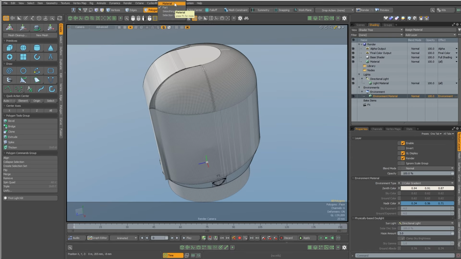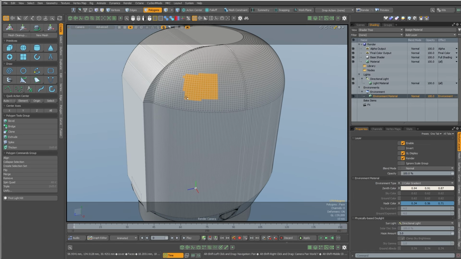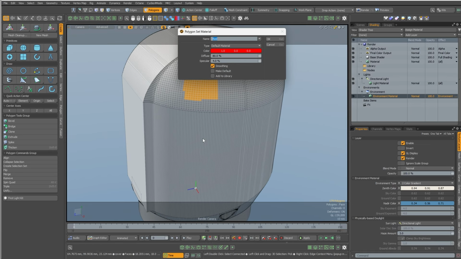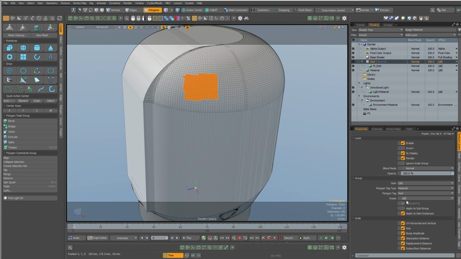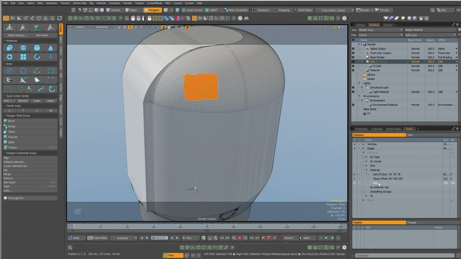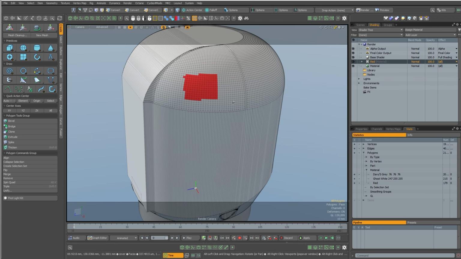And when we do texturing, we do material P tags typically, right? So I can grab some polygons here, and I press M, and I'm going to call this red, and I can assign a color to it, and hit OK. And what it does is it creates a P tag called red. You can see it right here, and it assigns this material to it. So when the shader tree starts evaluating, it just starts at the bottom and moves upwards, and it sees the red one, and it just renders it right there.